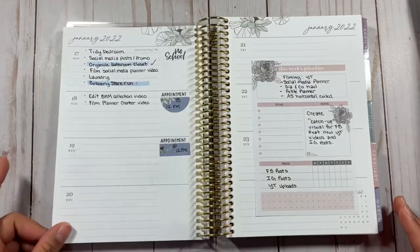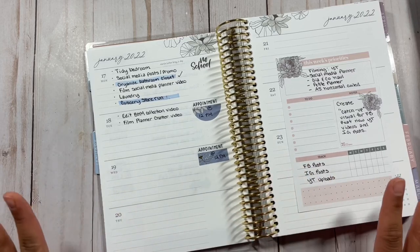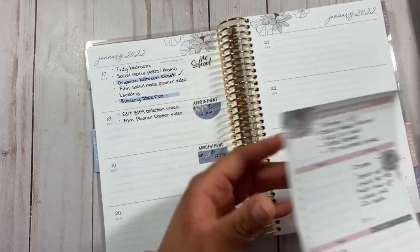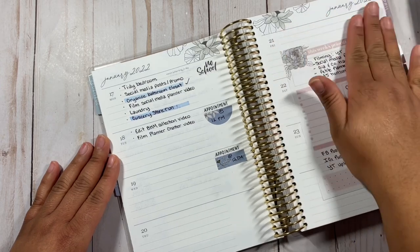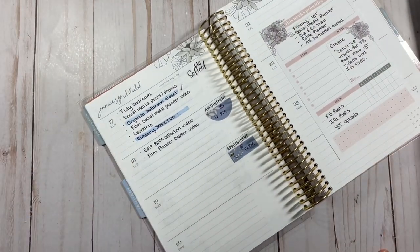This is what I have so far for this week — super crisp and clean, that's what I like about it. This was just a little sticky I had from a freebie. I just love it; I have to see it through. I'm going to tell you what I've been using with this. I got this case from Simply Gilded — I got it in a subscription box. You'll have to Google Simply Gilded if you're looking for it.